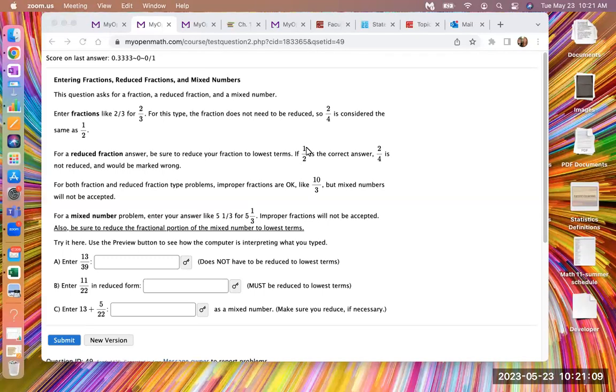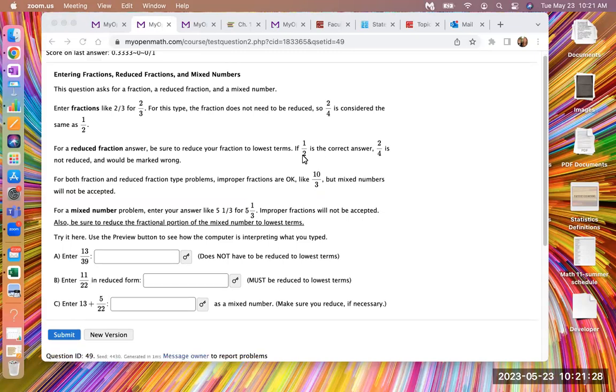One doesn't count. No number other than 1 will divide into 1 and 2. So like 2 doesn't go equally into 1 and 2. There's no number that will divide equally with no remainder into both 1 and 2 other than 1 itself. And if that's the case, then you know it's completely reduced.